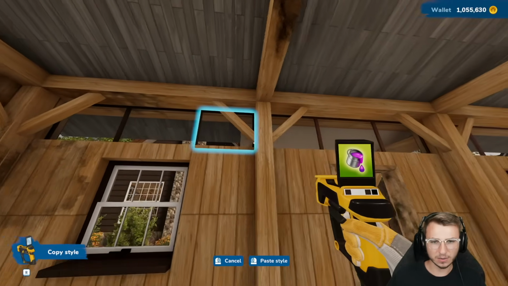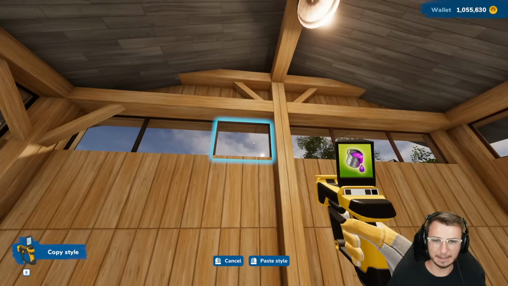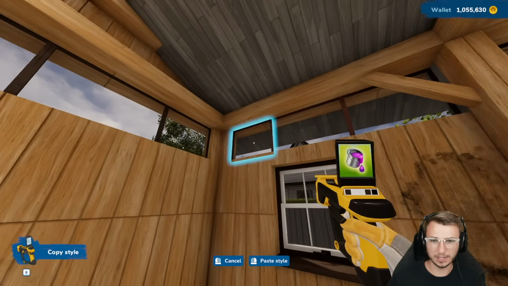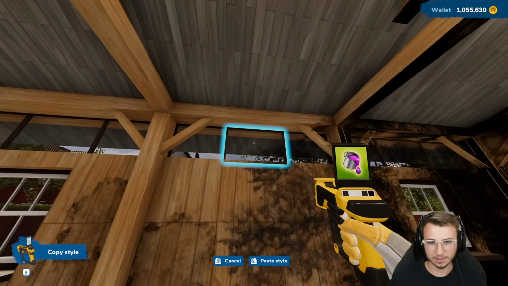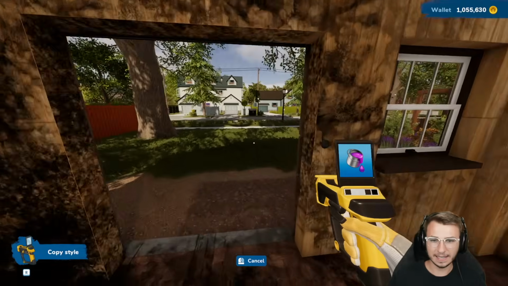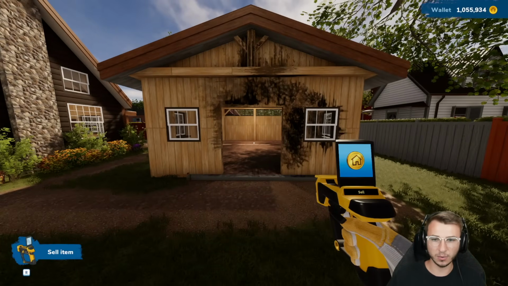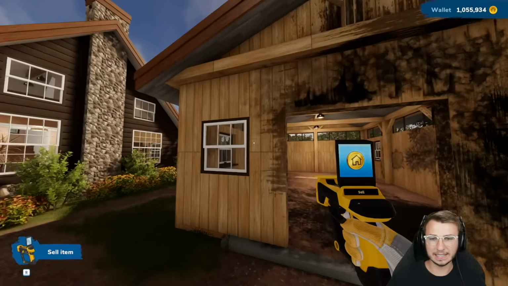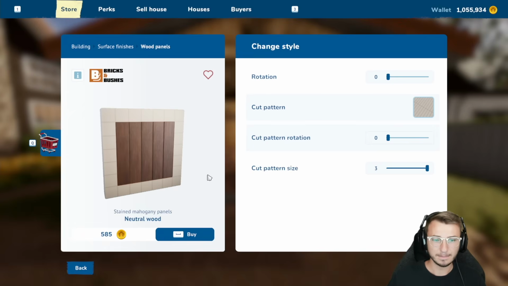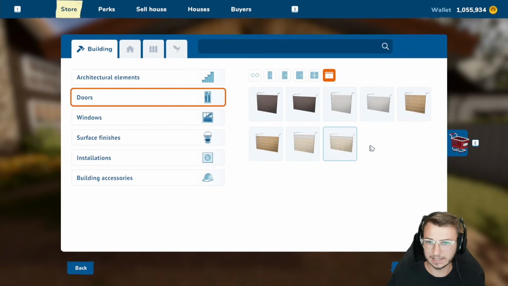I might also change the color of these up here just so they're the same dark wood that we've been using everywhere else. Just this last little row here. And then I think at this point, you know what? I'm going to go ahead and sell that front barn door. And we might even end up selling these front 2 windows, but I need a garage door. I need a proper garage door up here in the front. So let's see what we've got for that.